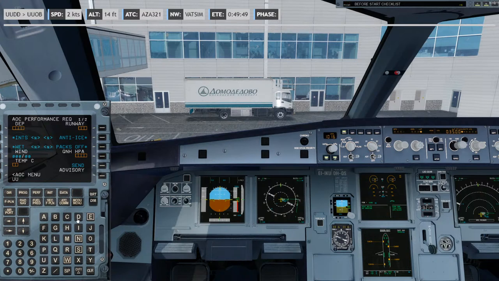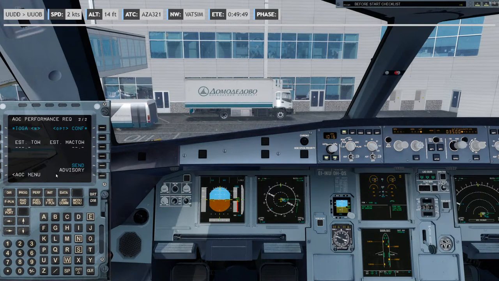So departure UUDD. Winds 110 at 4. Temperature 27. QNH 1016. Runway 14 left. Hopefully we'll get numbers for this. 55.7. Can say 55.8. And 28. Hopefully we'll get numbers for this.